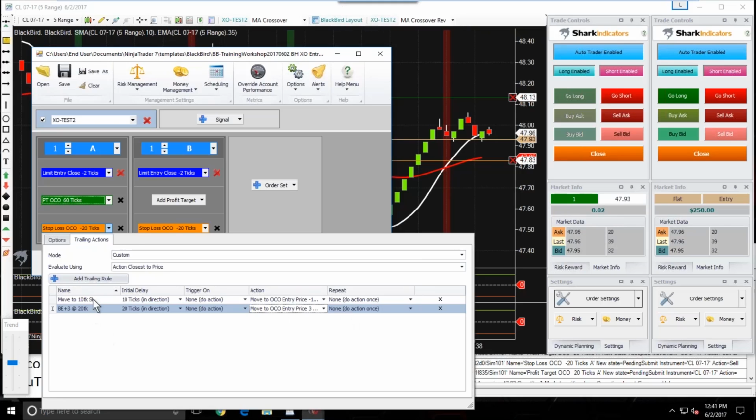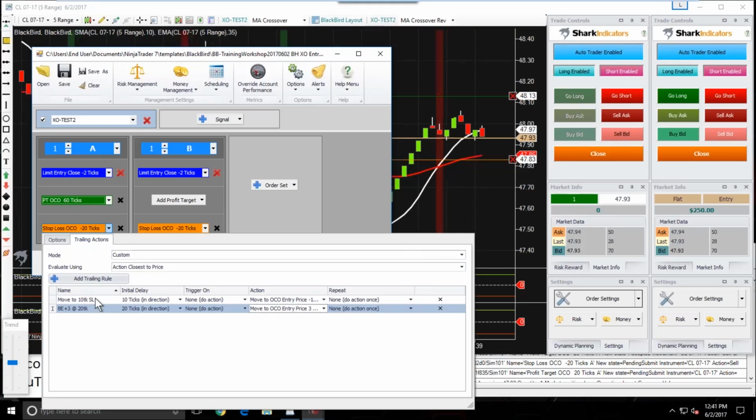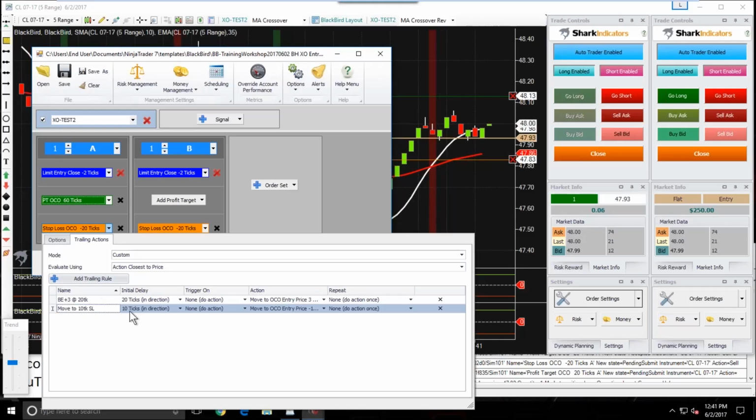So we have two trailing rules here. When we get to 10 ticks, we're going to move our stop loss up 10 ticks, and it just stays there.